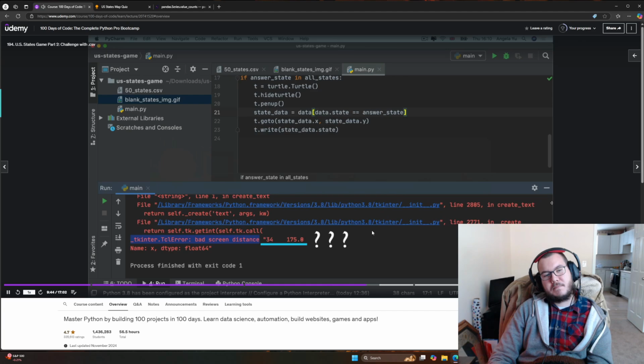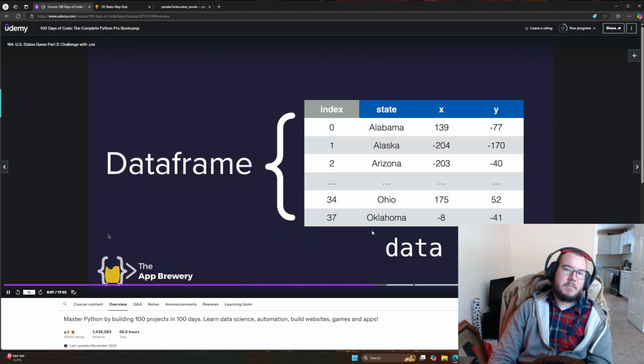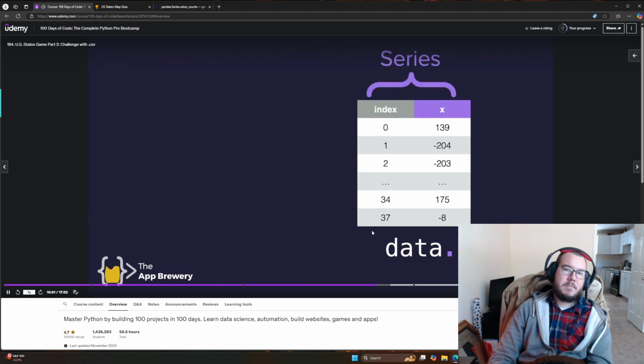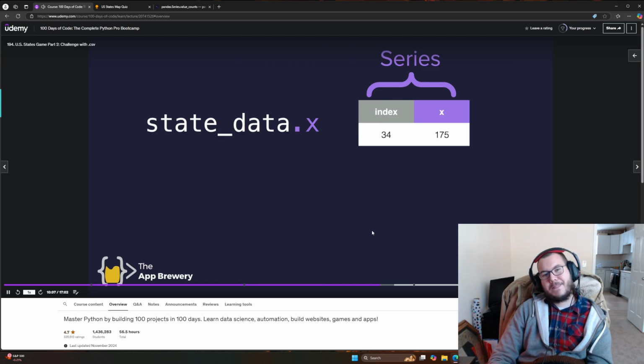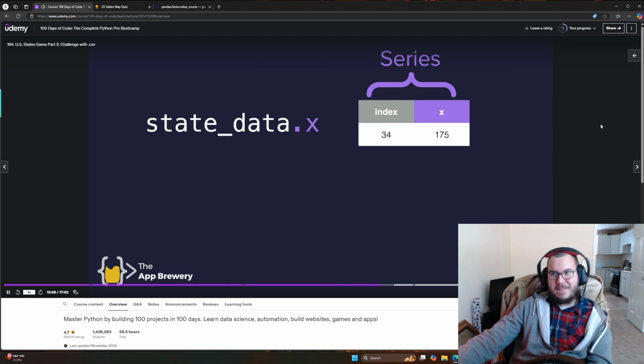But what is 34175? We wanted to give tkinter a simple integer. However, state data.x is actually a Pandas series from our data frame. You can think of a Pandas series as a column from our database. It may look like we've selected the x value of a single state, but we've actually selected a column in our data frame called x.